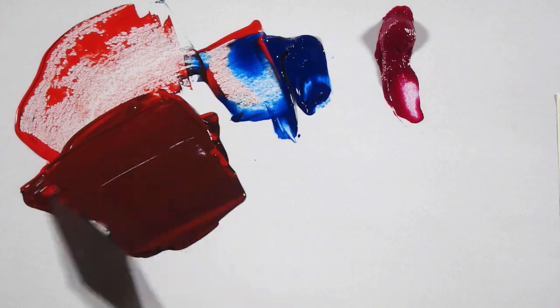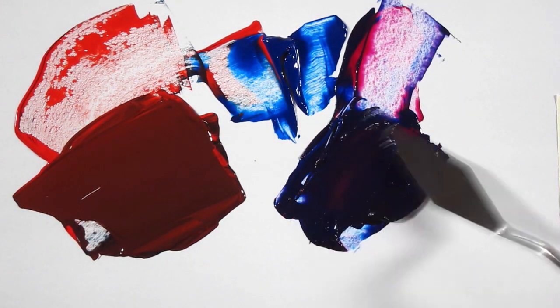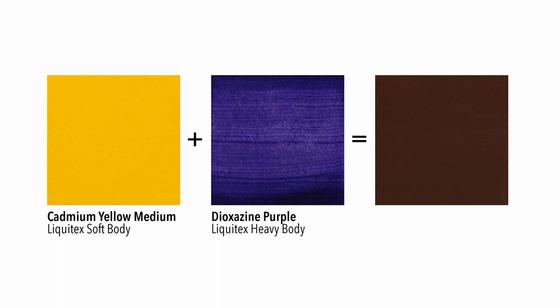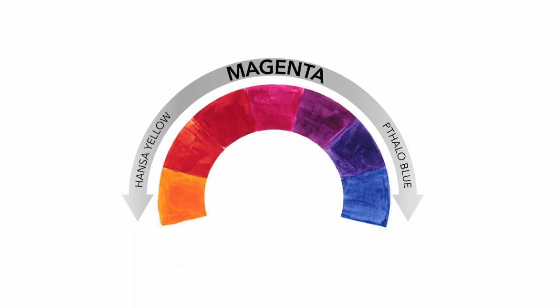The common explanation for this is that the red paint isn't pure enough, so you should use a second red that is more biased towards blue. The real reason is the red contains yellow, and when you mix yellow with purple it creates brown. Magenta doesn't contain yellow, so it creates a much more vibrant purple when you mix it with blue. There's no shade of red that you can mix such a wide range of colors from. This is more proof that magenta is the real primary color.